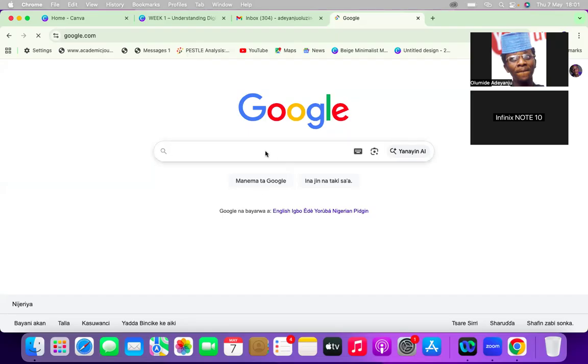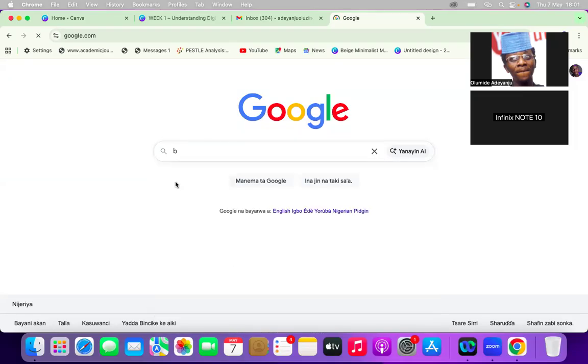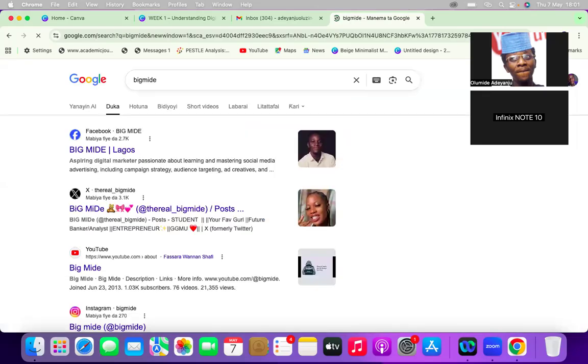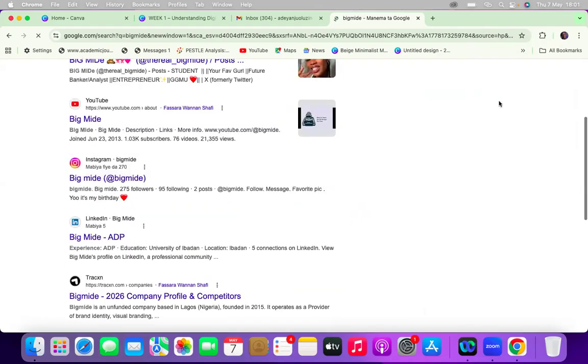So I will start by helping us with how to create our name through some search engine optimization. For instance, Big Midday, I think it's in my history. Okay, good. Something like this. So something we can create like this. So this is one. You can see something, not carry map. Yes, it usually does not carry map here.